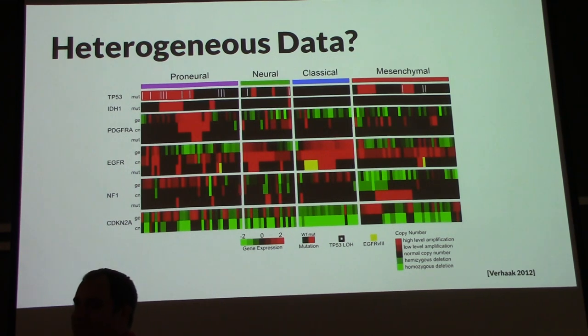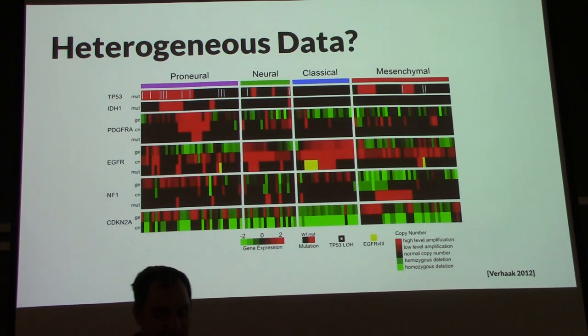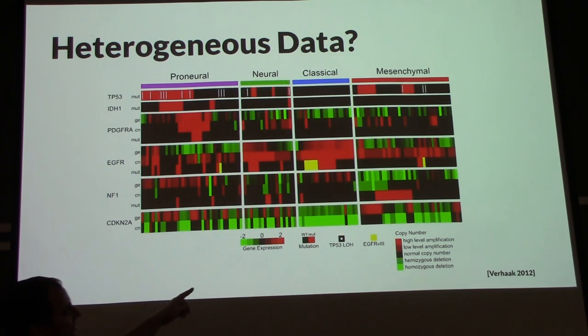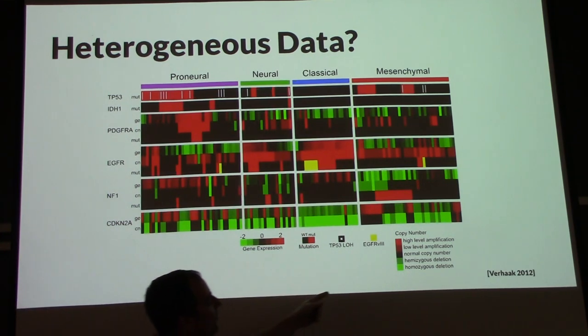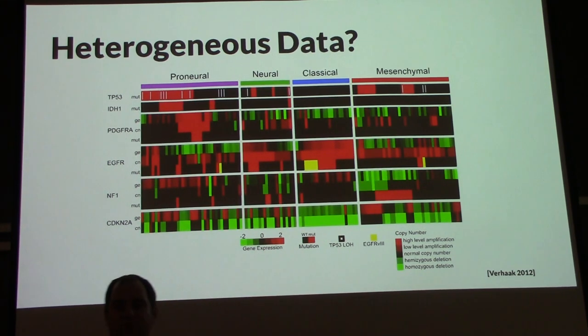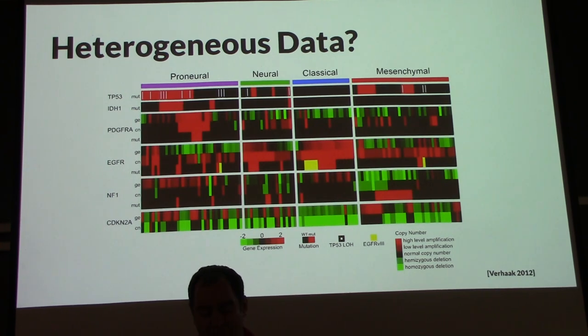Couldn't I use this for heterogeneous data like we had in our second table? People actually do that. This is a figure from a pretty important and famous paper, and they actually use the same color code for numerical data, for categorical data, and for ordinal data here. So they use the same color codes for three different data types. But I would argue that this is a little bit problematic because you have to read this chart very closely to understand what is going on and to not make any false assumptions. Like here, that copy number and mutation are correlated is something that you could easily think is happening, but is actually not the case very often.